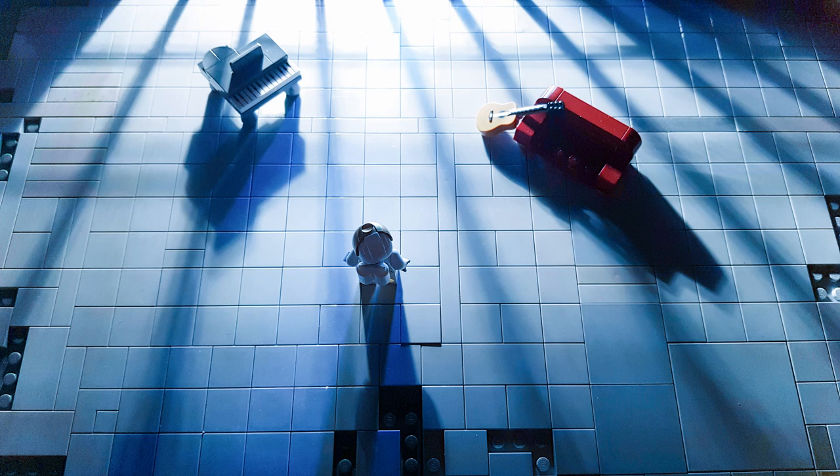The scene is a couple of base plates with tiles on them, and up the top of the picture, out of shot, is a row of windows - the ones with three panes. I used what I think was two of those cheap LED lights, because in this shot I wanted that bright, spacey-looking light you see in movies like Interstellar, centered roughly in the middle. I've also lifted up some tiles on the edges just to add an element that doesn't overly make sense, so it adds to the mystery. If it's all tiled it looks perfect, but with the piano and the astronaut already there, something else random ramps up the mystery of the photo.